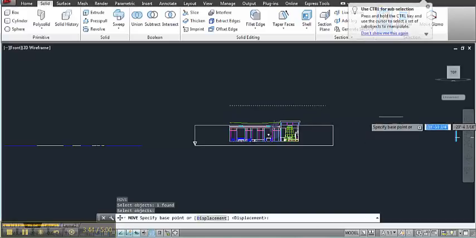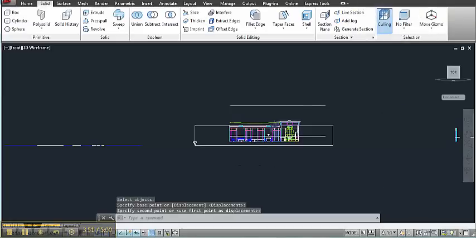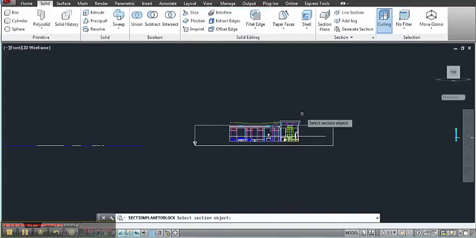And then I'll move that section plane to be probably about 4 feet above the ground line. This line I no longer need. And then I'll continue on and generate the section by selecting the section plane that I just made.